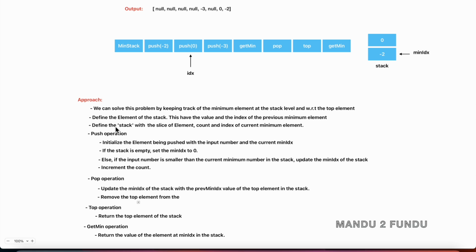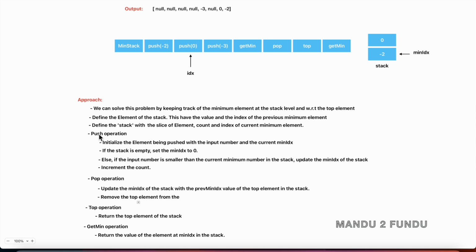Then we define a stack with a slice of that element, and we keep track of the current number of elements in the stack and the index of the current minimum element present in the stack. So this is the stack-level minimum index information.